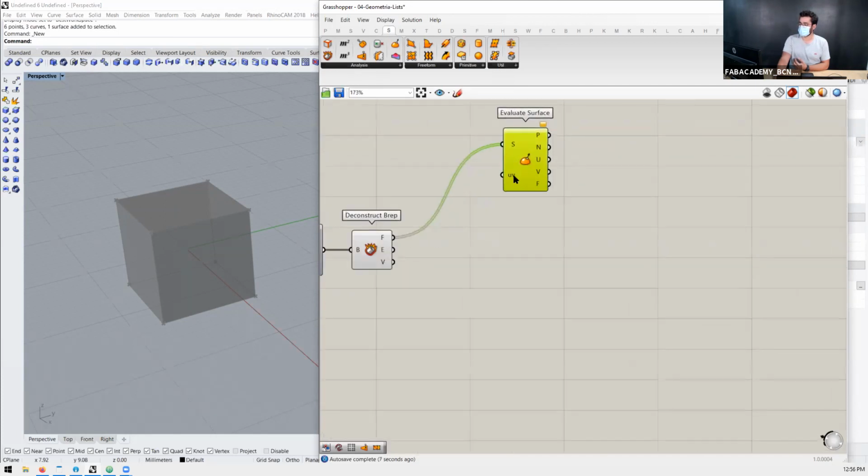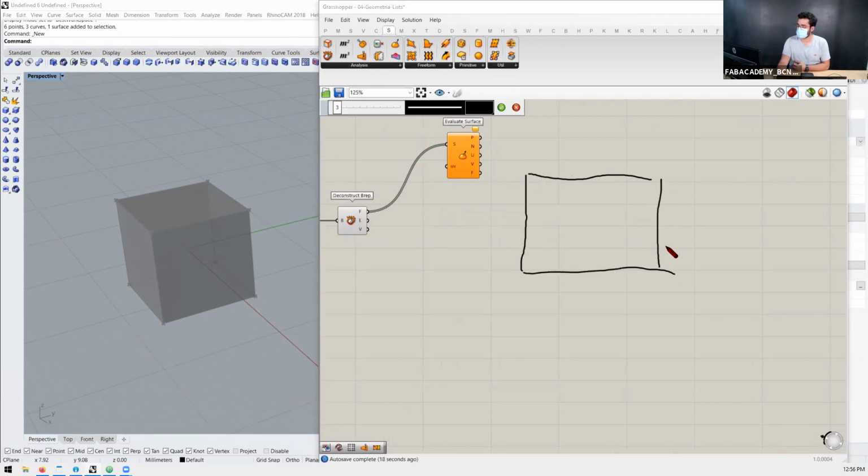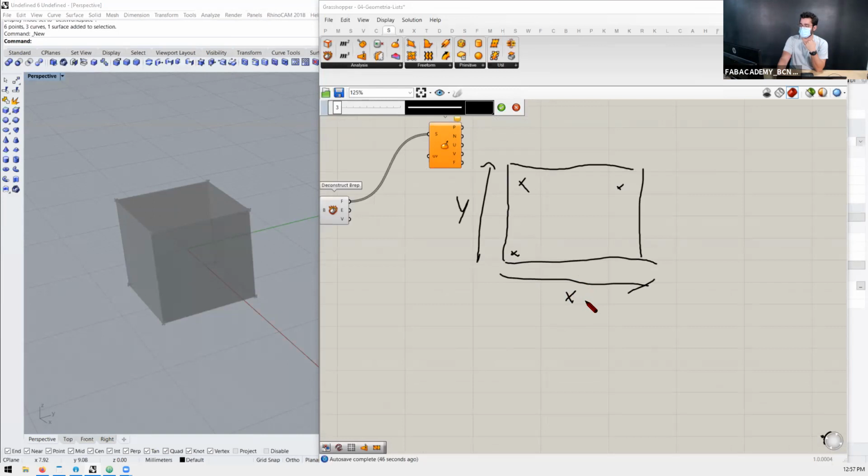What are the u and v values? When you have a surface, why can I not draw here? When you have a surface, you can analyze the surface. This is a rectangle. You can analyze the surface here, or here, or here. But a surface has a dimension in x and y. But this surface could be positioned in the x and y plane, or, if you look at the camera, in the y and z plane, or completely random in any position of the space. So the x and y of a surface are not called x and y. They are called u and v. And how to evaluate the surface is by determining the uv. It means in which position of the surface.